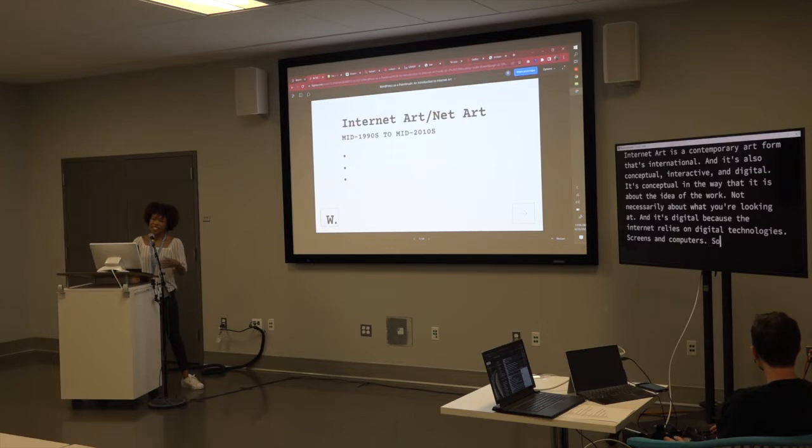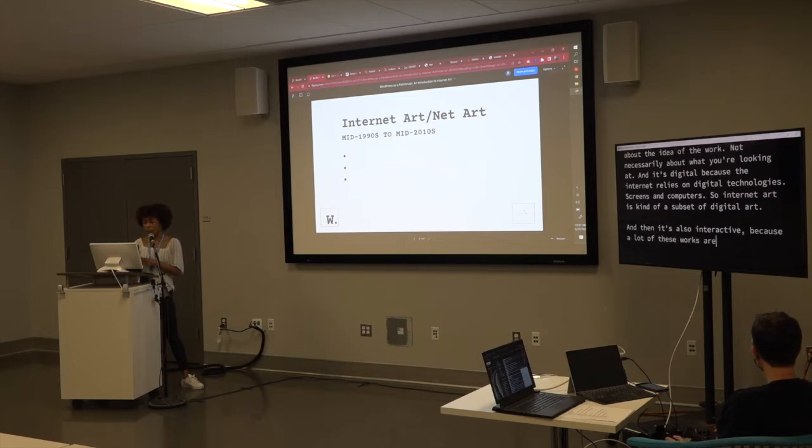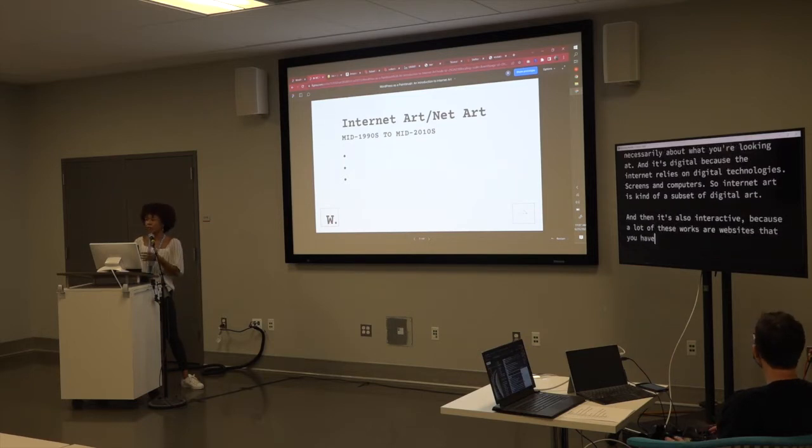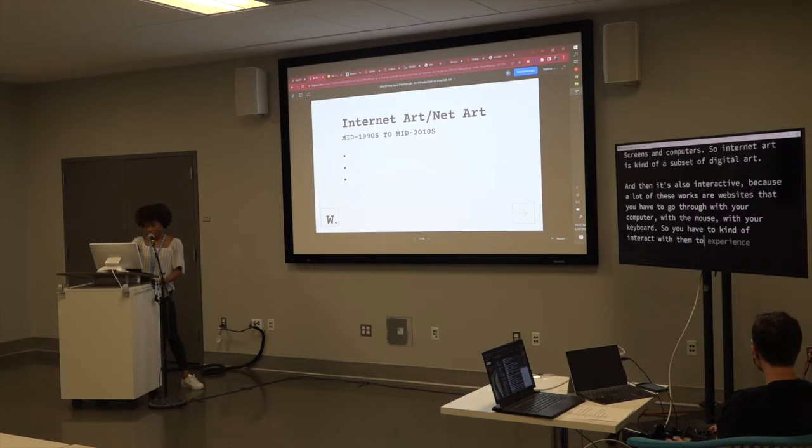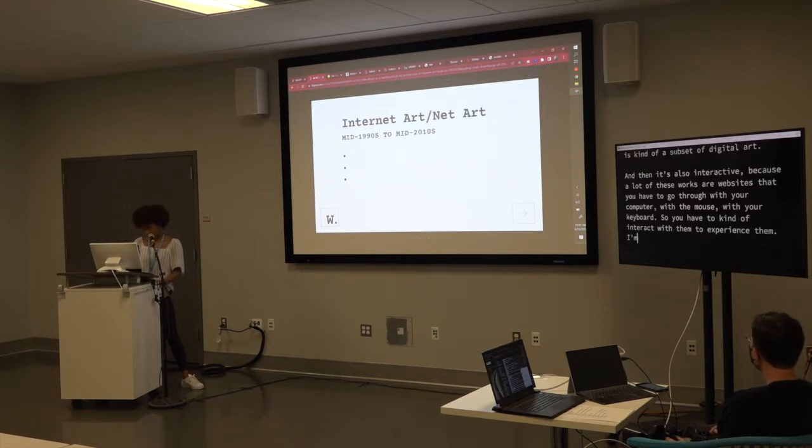So internet art is kind of a subset of digital art. And then it's also interactive because a lot of these works are websites that you have to go through with your computer, with a mouse, with your keyboard. So you have to kind of interact with them to experience them. Very sorry that the text didn't show up.